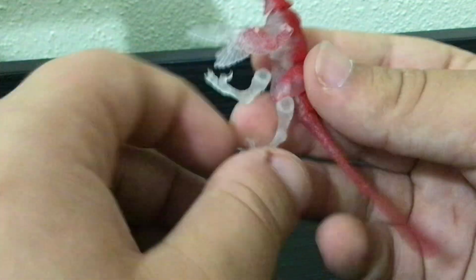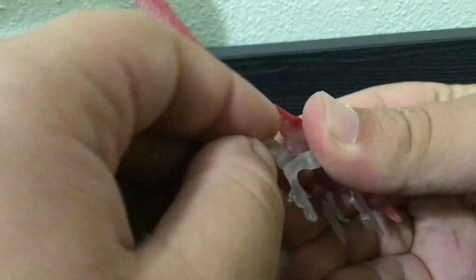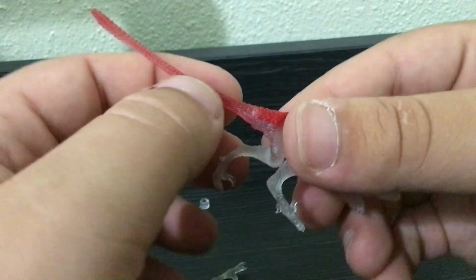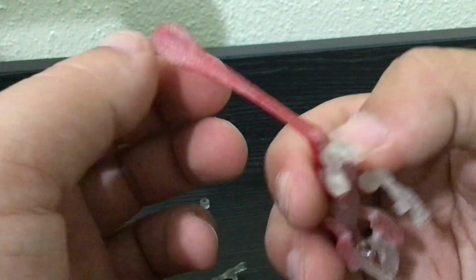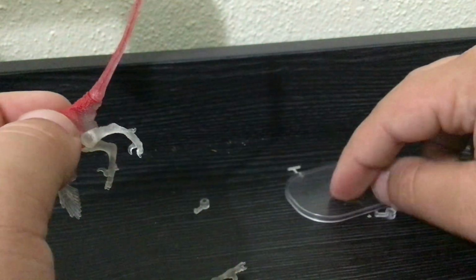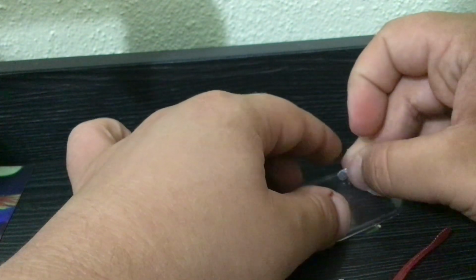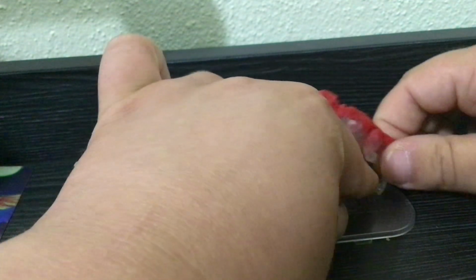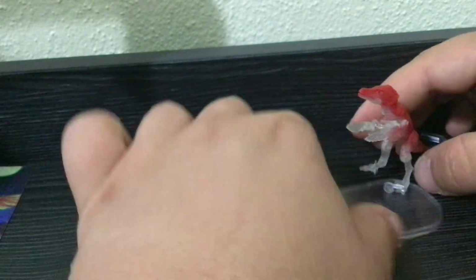There's torso articulation. Legs can move and rotate a full 360. The knees can move and rotate a full 360. The ankles nor feet cannot. And the tail is on a ball joint, and unfortunately there is no wire in here because these figures are incredibly small. Now let's get this figure onto the actual base, shall we? So let's just pop that in there. Okay, hold on.